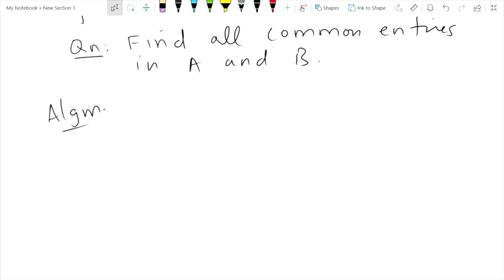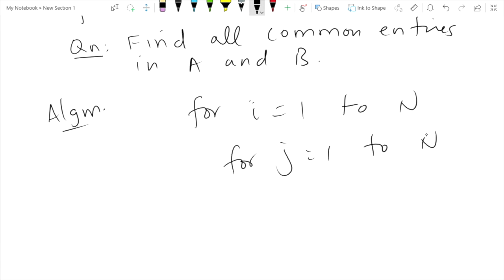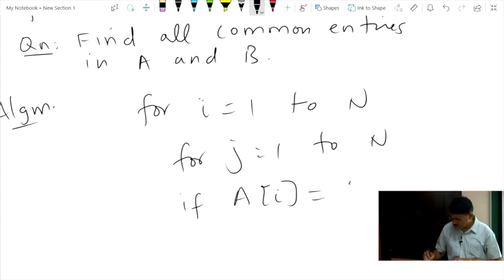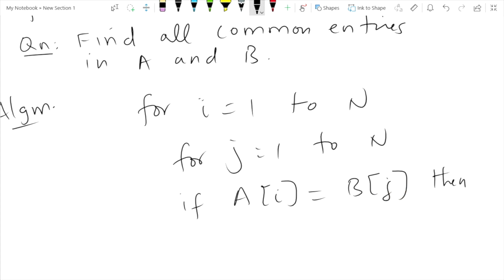So it's a very simple algorithm which simply says for I going from 1 to n, for J going from 1 to n, if A of I is equal to B of J, then we have to add it to these two.